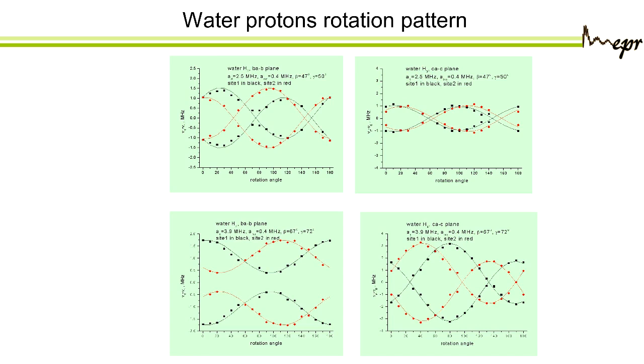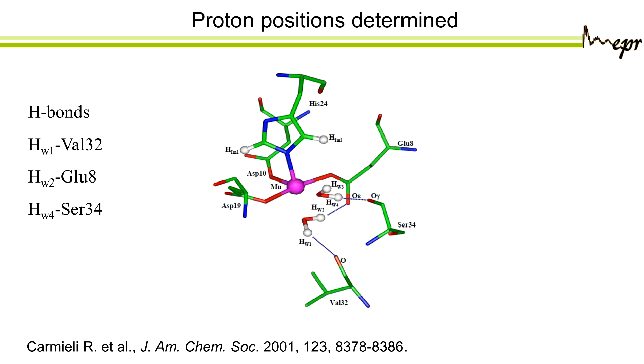And each one has a different one, and you see it fits pretty well. And just to show you that, in principle, you can make these types of measurements. And then after this, you can place your proton on the crystal structure, and then you can see that they are involved in certain hydrogen bonds, and this is some type of information that you get. So this was the single crystal, and now we go to powders.